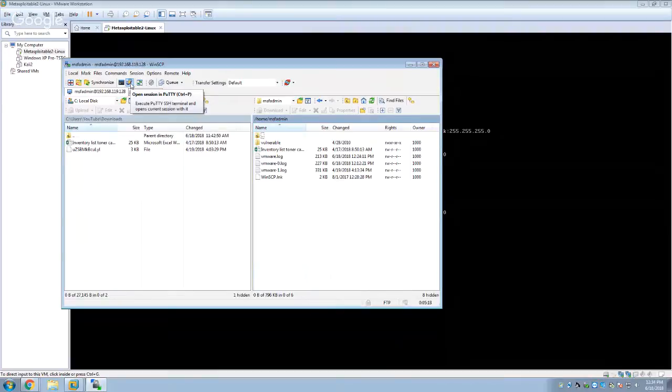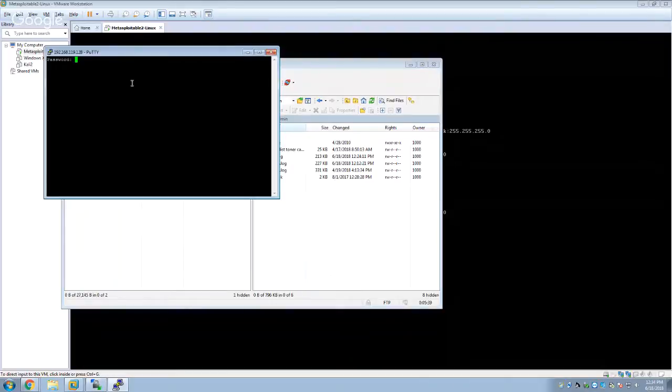And here's what's really cool. We have a session open right now. If we load in any security keys that needed to be used through SSH, it would automatically log us in at the last user privilege we left it at. So what we're actually going to do is click this button, open session in Putty, or Control P. This is the only time Control P doesn't print. And what happened?